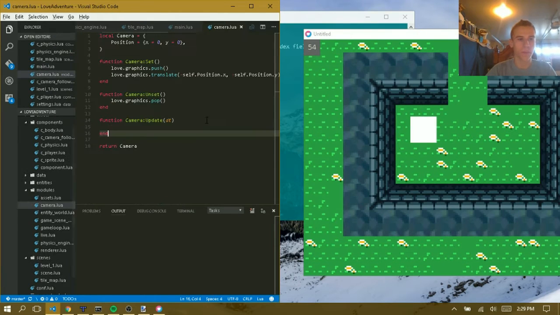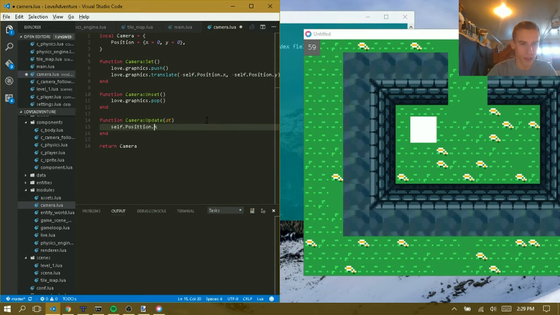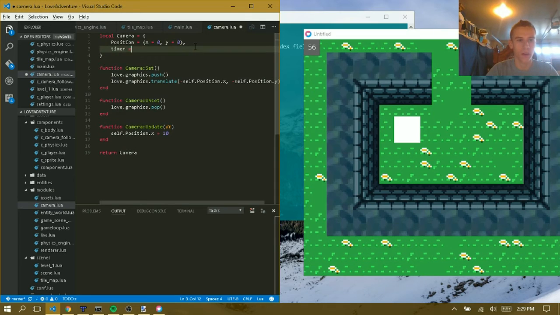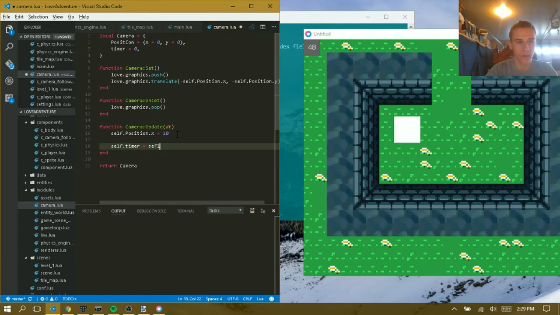Let's go to camera. Let's say self.position.x. That's not right. Position.x is equal to 10. Okay, so that works. Let's create a timer. Self.timer is equal to self.timer plus dt.